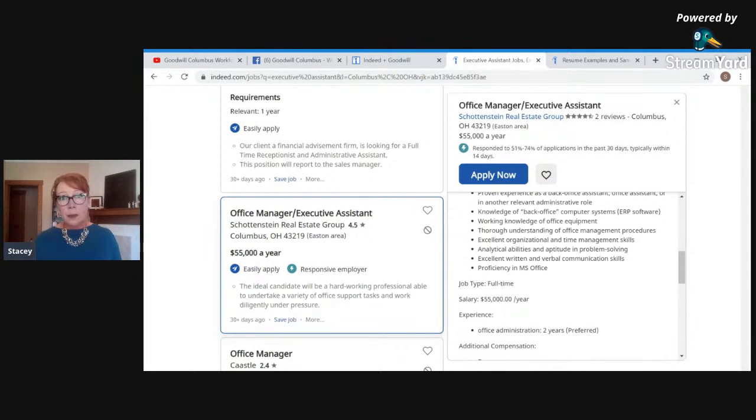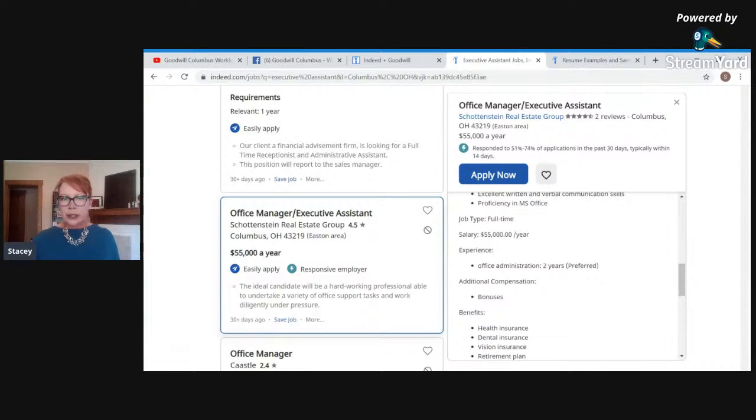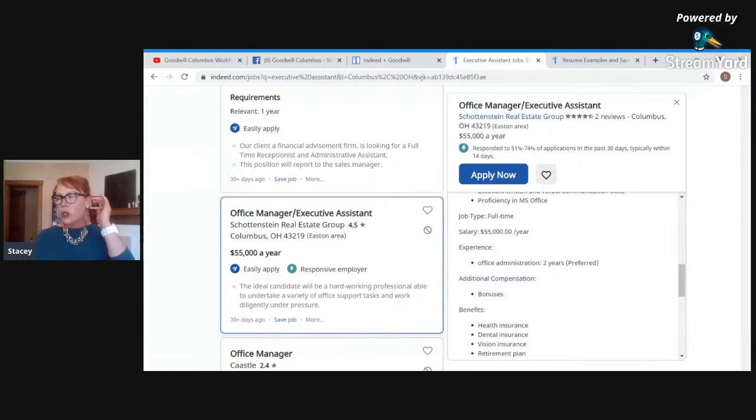All right, making sure, if you're looking for a full-time position, there's the salary. And now let's look at the experience. All right, so office administration, 2 years. Preferred. Doesn't say required, it does say preferred. So maybe you have some tangible skills that can transfer to this position if you have not been an office assistant before. So that's where the preferred comes from. Now, if it says required and you don't have 2 years, don't apply for it, all right? Because they're saying they want 2 years experience, it is required, all right? Preferred, if you're not quite there with the 2 years, or if you're just starting off and you know that you can do this job, go ahead and go for it.